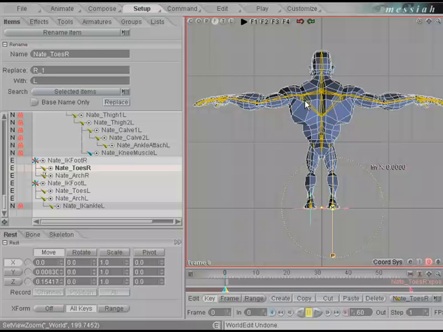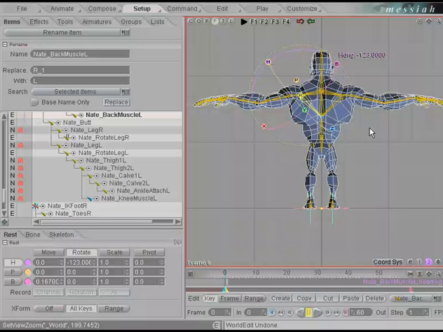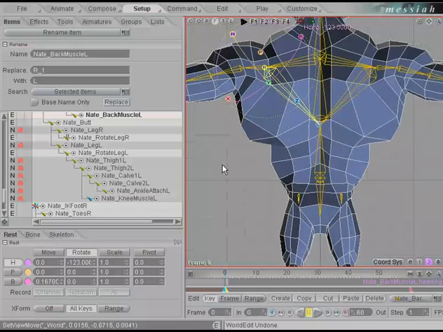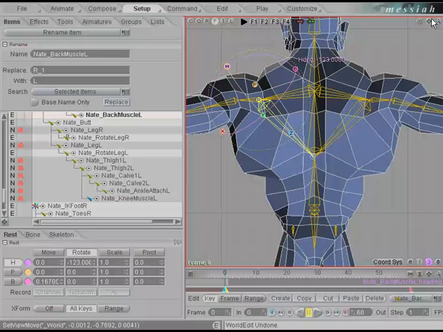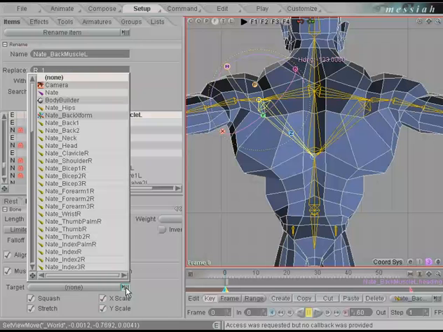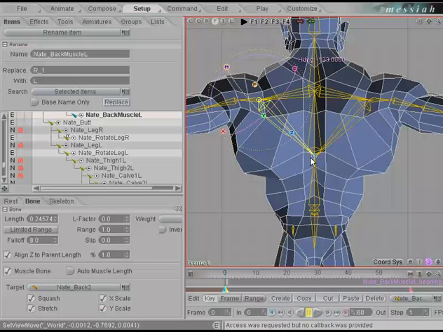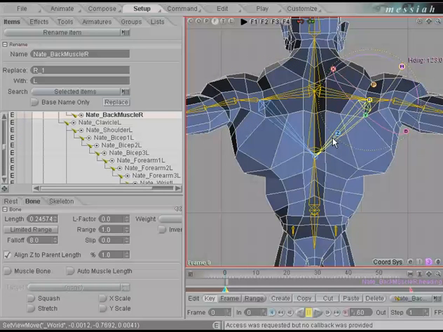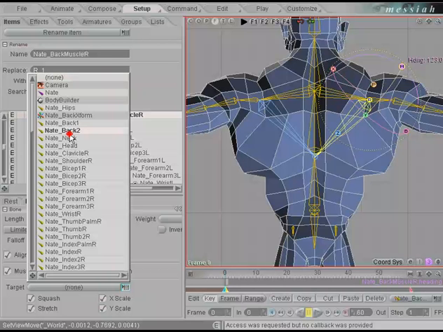Now, one out-of-the-way thing we need to do is set up the muscle bones for the back, which we didn't do before. The goals on the muscle bones would have mirrored across as well if we'd have activated these on the left side before we mirrored. So go to the Bone tab, and we're going to activate the Muscle Bone option. We're going to set the target for this muscle bone to be back 2. You can watch it pop slightly to the origin of back 2. It also turns blue. Select back muscle R, do the exact same thing. Select back 2 as the target.